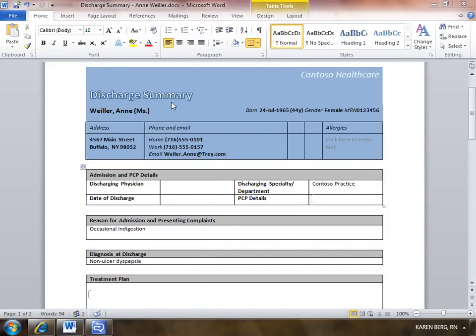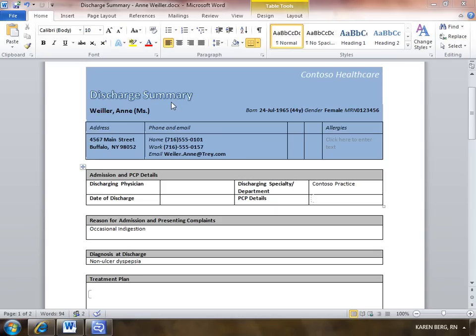For example, instead of using email, phone, or even paper stickies as the primary collaboration tool, now multiple people can work on the same document, such as a discharge summary, at the same time in many Office 2010 applications, with the document owner retaining full control over which parts can be edited by whom. Here, you can see a nurse is working on compiling a discharge summary.